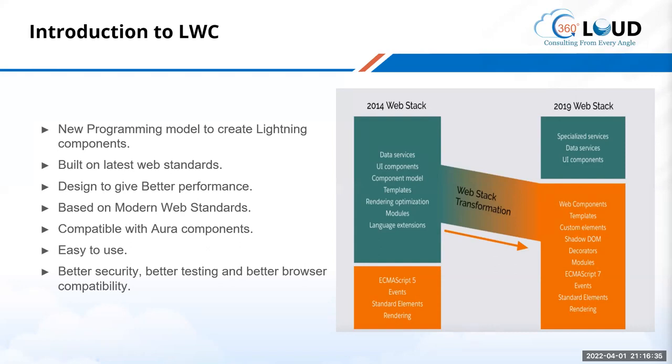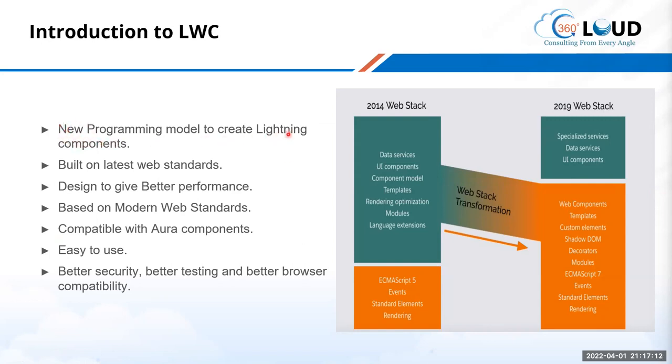LWC is a new programming model to create Lightning Web Components. It has a new framework, a basic thin layer, with very minimal components. It is a very basic set of components, and it is a new programming model that has web components and templates, their custom elements. So this will cover all the things of that.